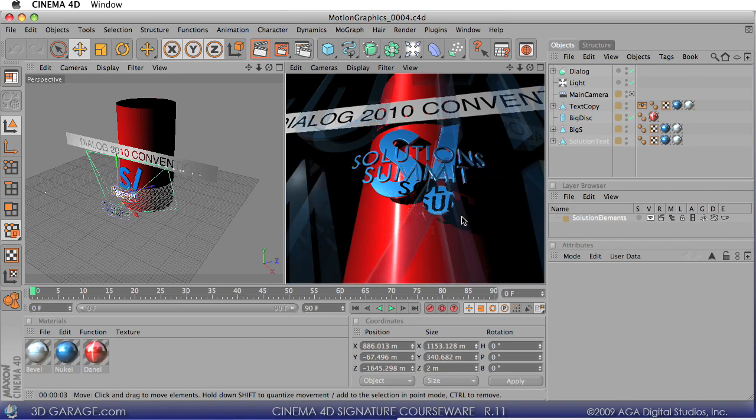So here's what our scene looks like so far. Now we're going to do a couple of things that are going to make it look even better. And the first is just to put some surfacing on this dialogue. Okay, you don't want this as a main element. The main thing you want to focus on is the logo and everything else.